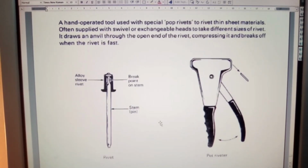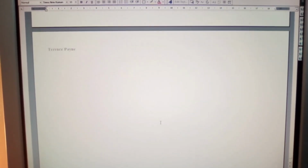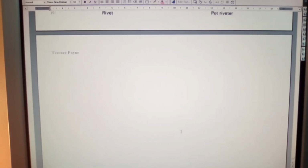Fortunately for me, I've used all of these tools, and I'm quite pleased with my experience of using such equipment.